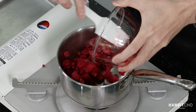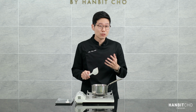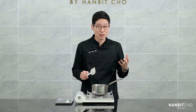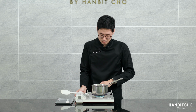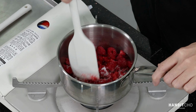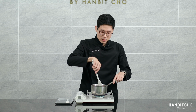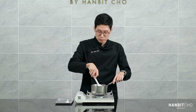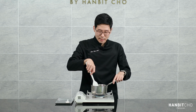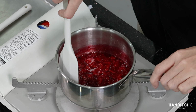Raspberries go in, followed by sugar. To start, I'm going to use low heat because I want my sugar to actually dissolve in the raspberries rather than start burning. Just mix it a few times with your spatula to spread and dissolve the sugar. And once that's done, it's all about just reducing.